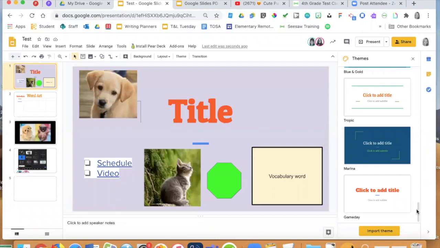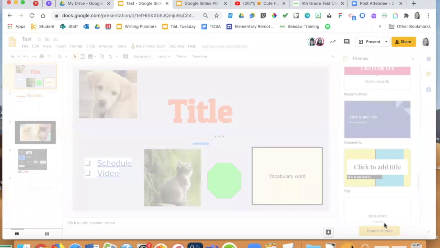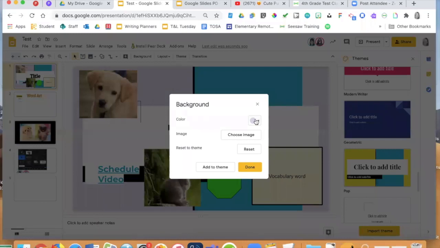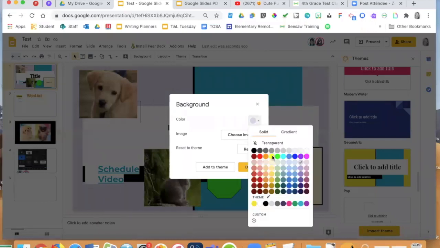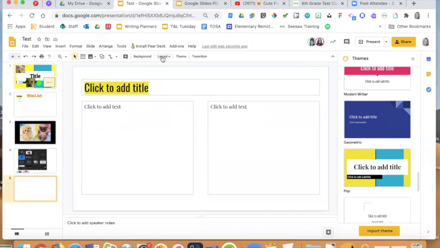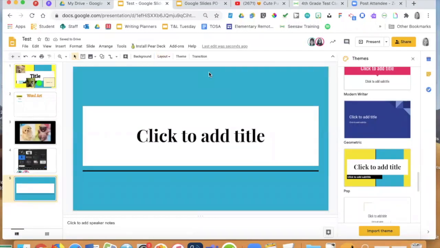Let me add a bigger theme so you can see, and it's not going to look super great initially, but you'll get the idea. So if I had pretended I really liked this pop theme, see how it added that, and it changed my background color on me, so I could change it to the yellow that they had. There we go. So it put that theme in for me. And when I go to a new layout, you'll notice that the layouts are now in that theme. So, ooh, okay, that one's great. I do like that it continues matching colors.